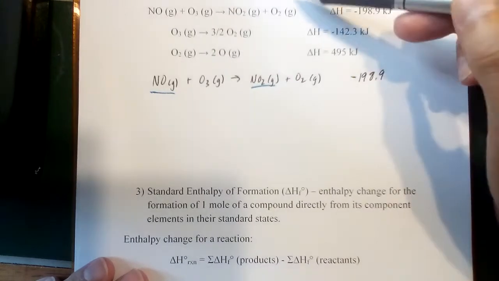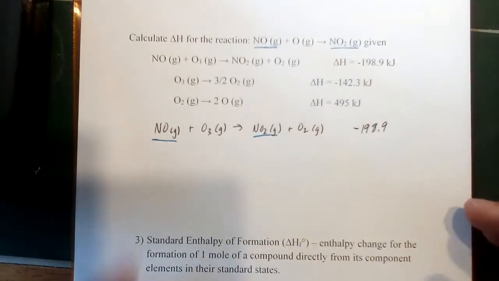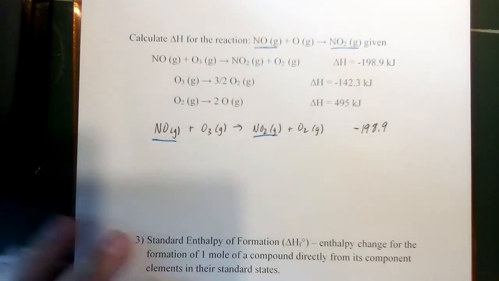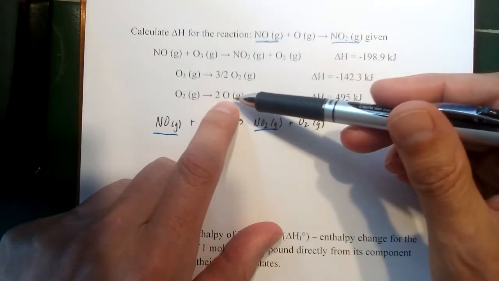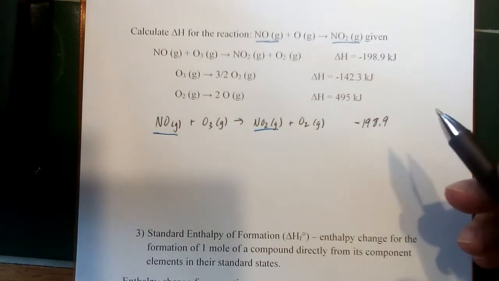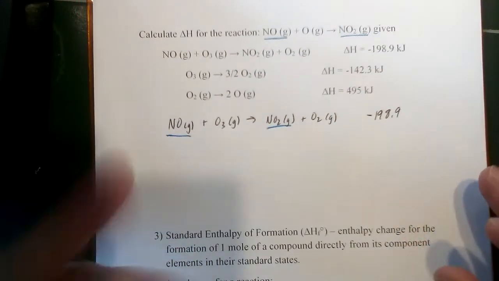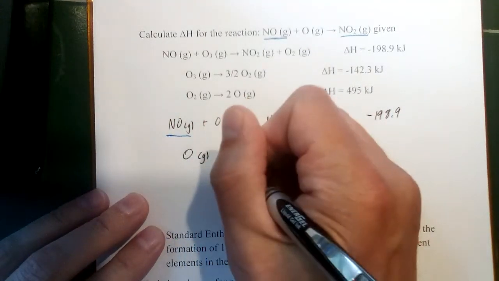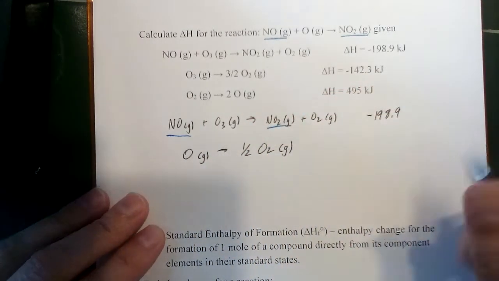Now, the other component here that we want is an oxygen atom, just O, in the gas phase. If we find that down here, we have O2 gas going to 2O gas. Perfect. That's what we want, O gas. Now, in the table, it's the product, and there's 2 moles of it. We only want 1 mole, and we want it to be a reactant, so we can do 2 things there. First, we're going to cut the quantities in half, and second, we're going to flip-flop the reaction. So I'm going to flip it so that the oxygen atom is my reactant, so one oxygen atom as a gas would make 1/2 of an O2 molecule in the gas phase.